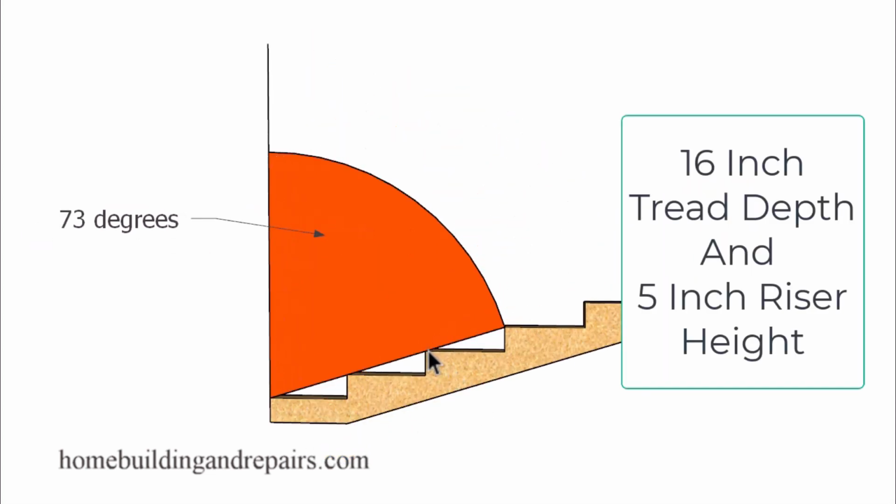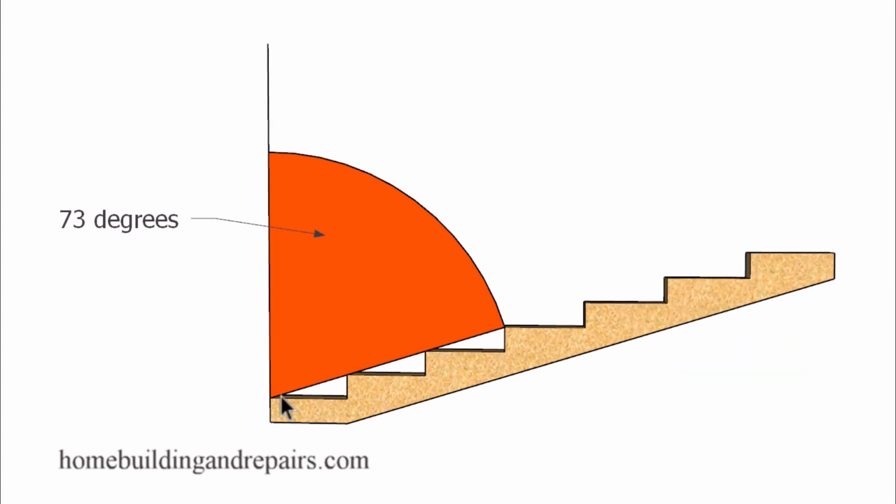And on our stairway with a 16-inch long step and a 5-inch tall riser, you're going to end up falling 73 degrees. So you're going to fall a little bit more going up a stairway that would be viewed safer for most of the people who have a difficult time using stairs with taller risers and shorter steps. So when it comes to going up a set of stairs, you could actually fall farther on a set of stairs that most people view as safer.